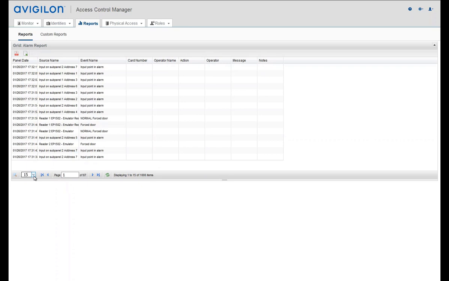So down here you also can change the number of items that you display per page. Default is 15. You can always go back and change it, and now this will show you it's recalculating, and it's going to show you now 50 items per page. So notice now that I have 20 pages to go. This is how you move the pages around, or you can just go here and type the page. Again, this is just to display on screen, right? So if you want to generate a report after that, you say, yeah, this is the information I want. I can go ahead now and just click either in the PDF or in the Excel format, and that information is going to come out.